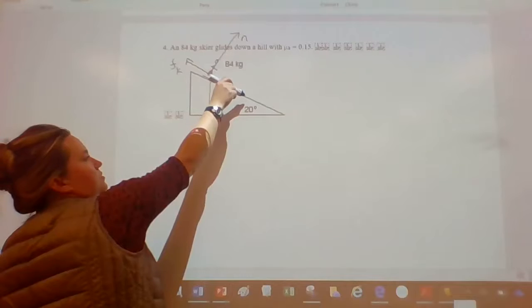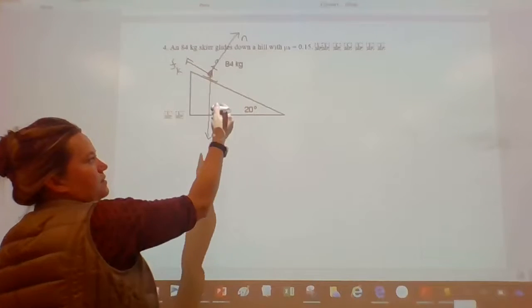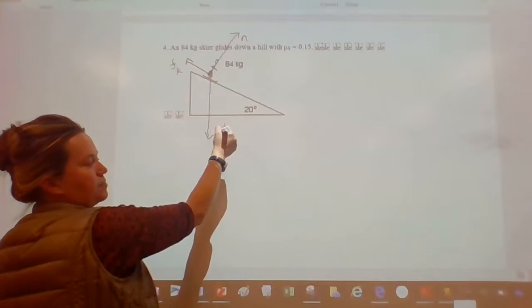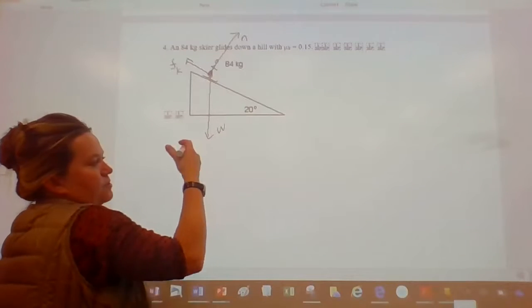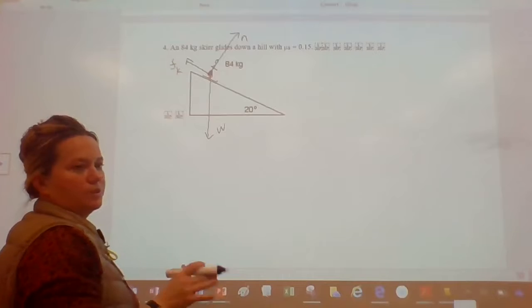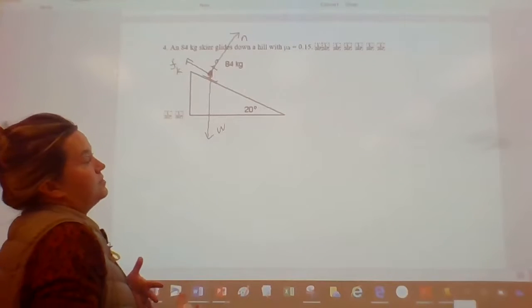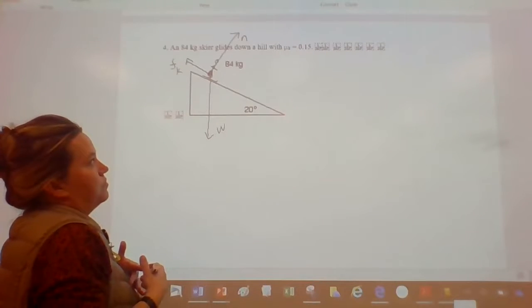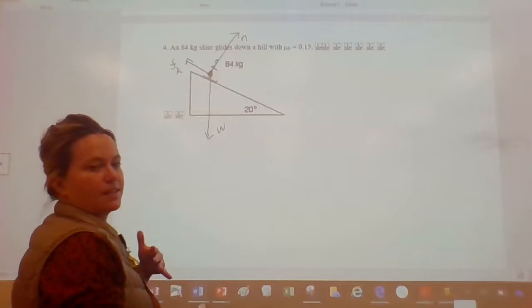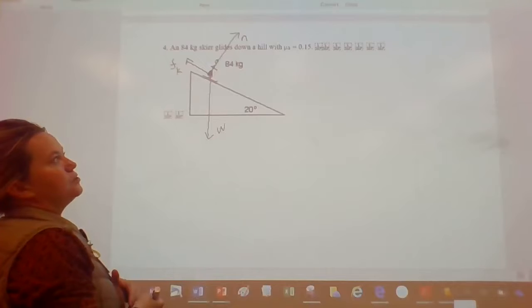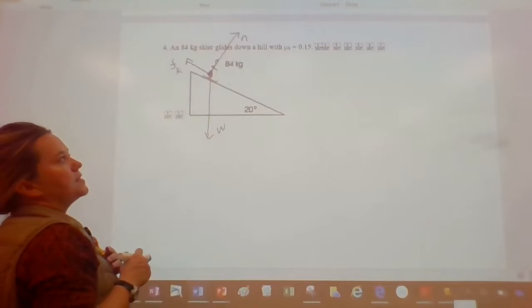I know that the skier is going to go down the hill because of the weight in the X plane, right? That's what's causing him to go down the hill. He's not going down the hill because there's some forward force. You only draw forces that are there. That's all that's there. Once you have your forces drawn, you can break up any force that doesn't lie in the XY plane into its components to see where that is.